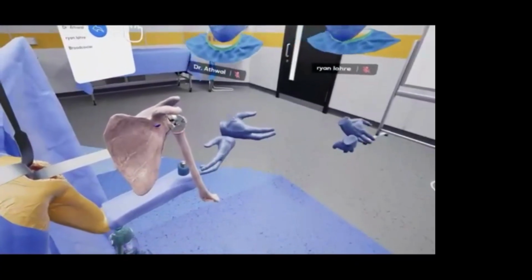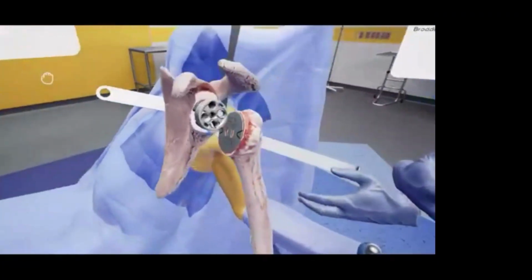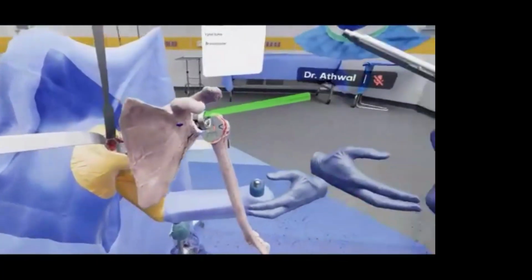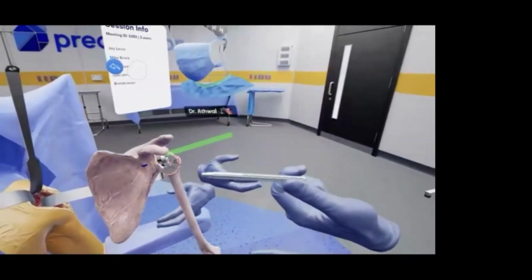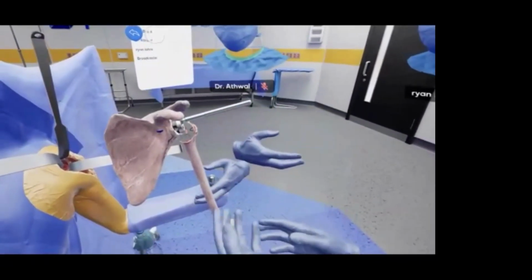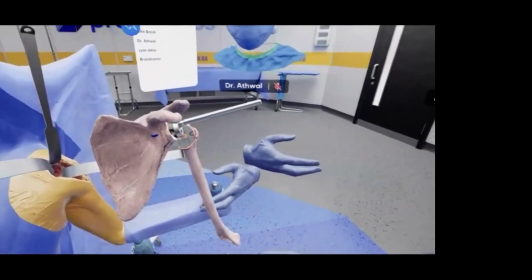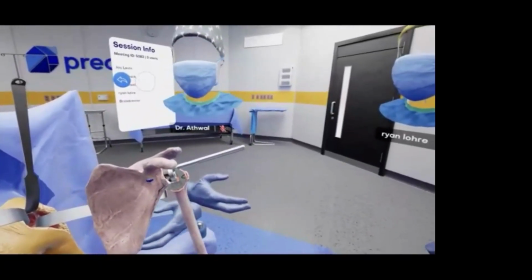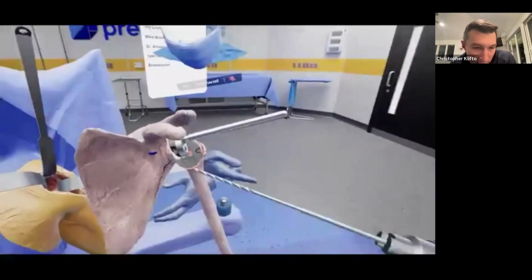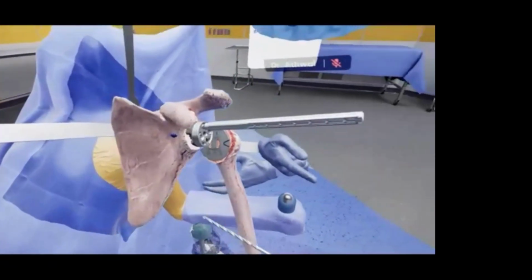Yeah, there you go. Are you all using every screw hole, or just some? With this particular system, if I get a solid central screw, and it looks like Jay did a great job here, I'm just using two screws. I'm using the superior screw, which I typically always place short. So my superior screw is usually a 22, and then I use an inferior screw. So typically two screws. But if the bone quality is poor, then I'm going to add screws. George, for this implant, if I remember correctly, the superior screw hole is a non-locker, right? Yeah. So you're going to use a short non-locker.